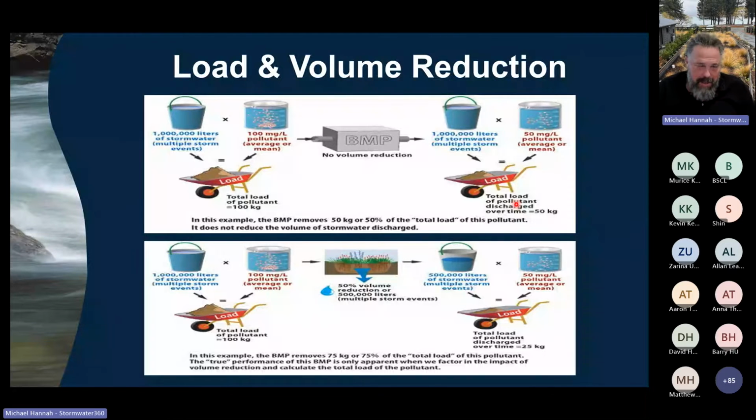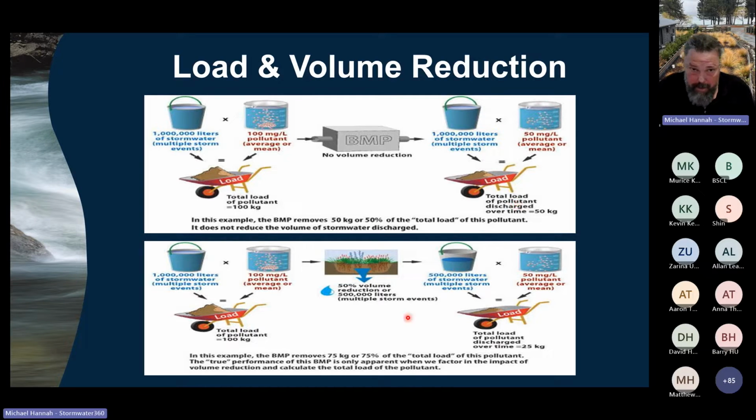Now we've considered concentration. Now let's look at how we're going to reduce the load or the volume, as I mentioned at the start. Volume reduction is another way of reducing load. Volume reduction is achieved by retention, and that's infiltration, evapotranspiration, or water reuse, or stormwater reuse. Green infrastructure solutions have the ability to reduce runoff more. They can be designed to infiltrate. The plants in them allow evapotranspiration into the air. So this is an added advantage of green infrastructure solutions over simply concentration reduction.